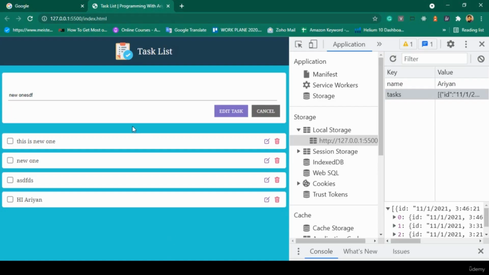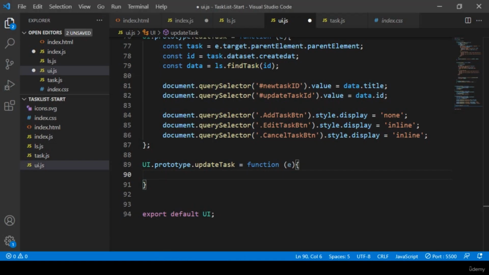When you click edit, here I have already created a hidden input field. Into this hidden input field there is an ID. I have already added an ID in this position, that is the input field ID, and with this I want to first of all check it. One by one we have to check all of our task data. If it matches our ID, then that will be updated. So for this reason, here we need the title and also we need our ID.